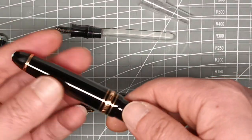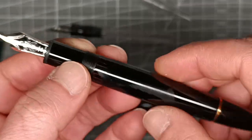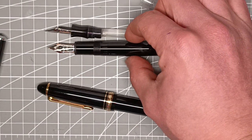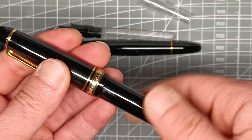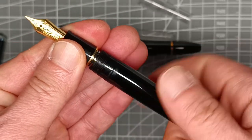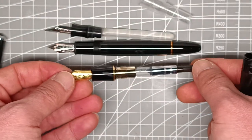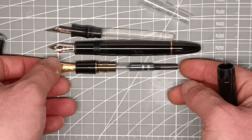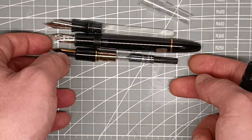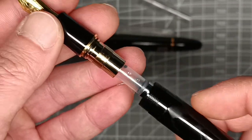In comparison, the MontBlanc 146 holds only 1.6 milliliters. Nevertheless, to say the Japanese, imagine how much ink the Japanese hold. This one only holds 0.5 milliliter of ink. I mean, Japanese pens are so rubbish in terms of ink capacity. What can you do with 0.5 milliliter of ink? Everything of Japan is so tiny. Oh, children, switch channel.